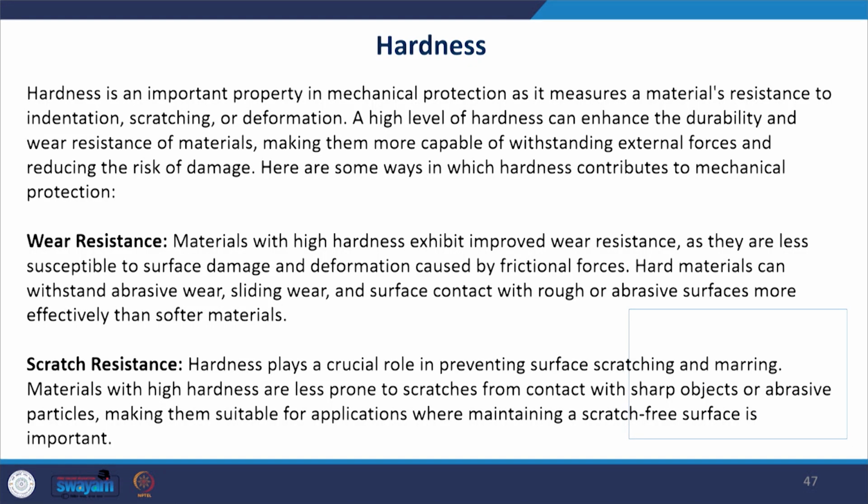Hardness. Hardness is again an important property in mechanical protection. It measures a material's resistance to indentation, scratching or deformation. A high level of hardness can enhance the durability and wear resistance of materials, making them more capable of withstanding external forces and reducing the risk of damage. Here are some ways in which hardness contributes to mechanical protection. One is wear resistance.